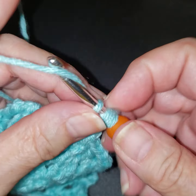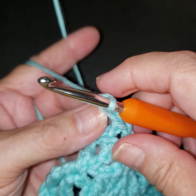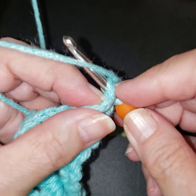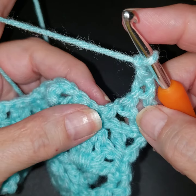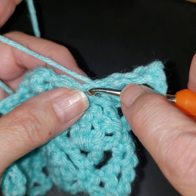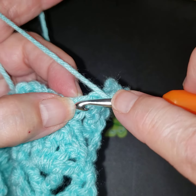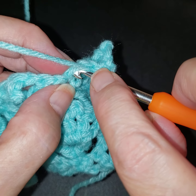Okay, come on. We've been doing pretty good. Let's go ahead and get that through. All right, and so we're just going to do one more row. We're going to chain 1, put in a single, chain 1, and then this here we're going to put our treble, and that single. And I know you know this, but we're going to go to the base of that treble. This is the row for working into that base.